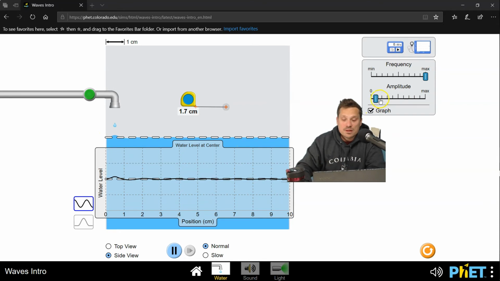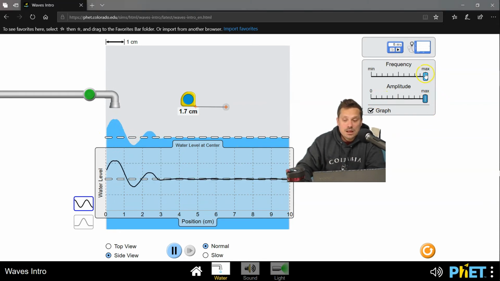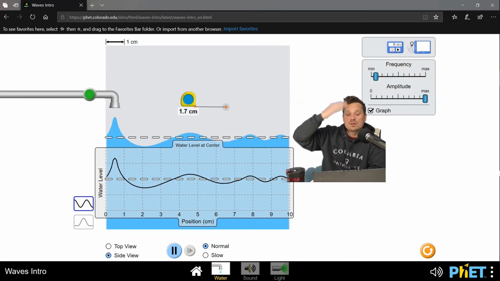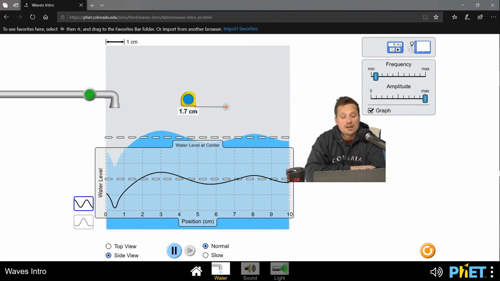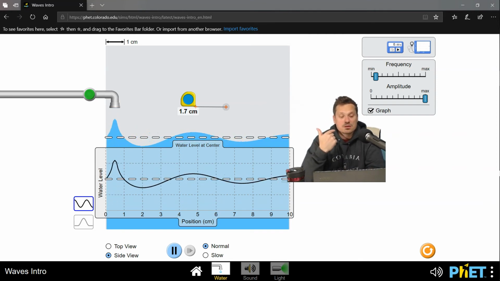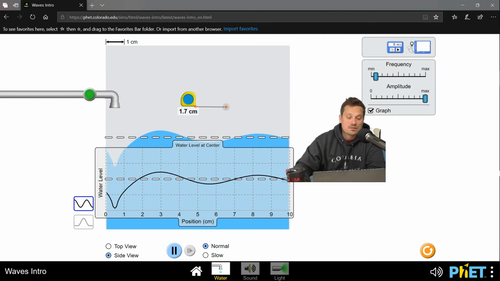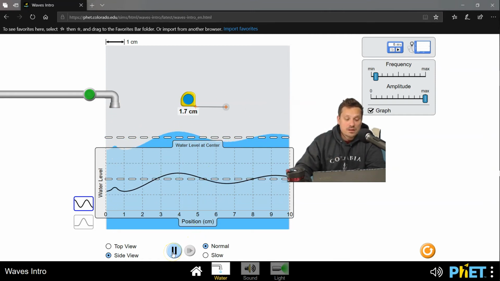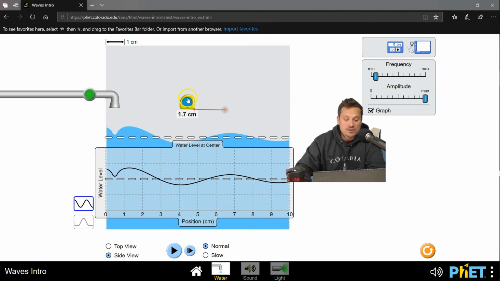Let's also now make the amplitude big and make the frequency small, okay? So in this particular case, as you can see, it will oscillate high and low quite drastically, but because the frequency is small, the waves are very long. Do you see how long the waves are? They're very long from peak to peak. Okay, they might be even hard to measure here actually.